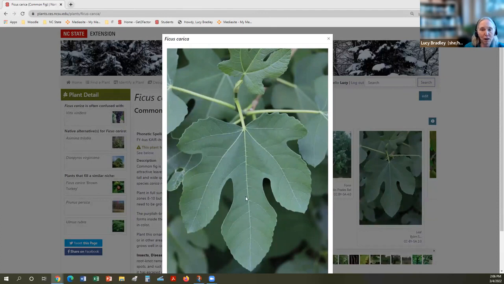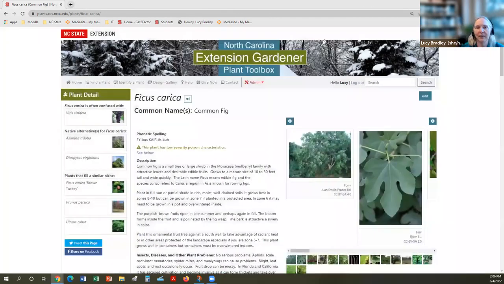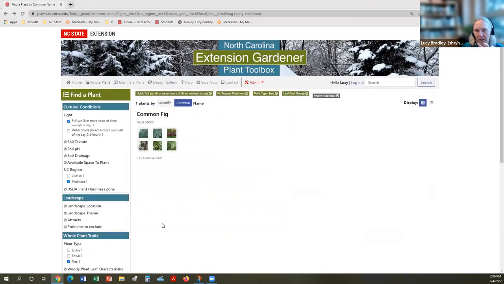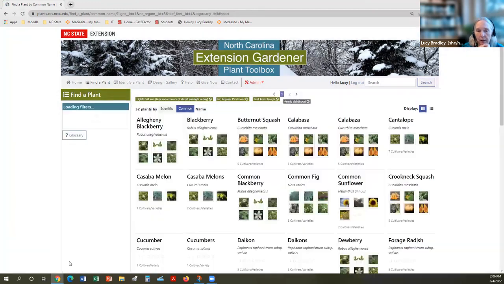So you can have plants that have really small leaves and big leaves. You can have all different shades of green leaves and sometimes other shades as well. Different shapes of leaves. So that's one of the things that you can do with the finder: get the core things that matter the most to you, and then when you're still teasing it down, you can see what else you might want to do.